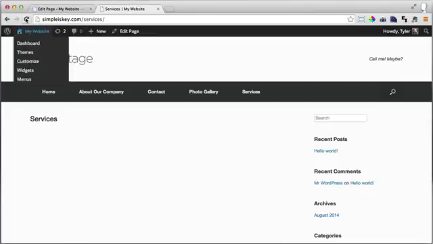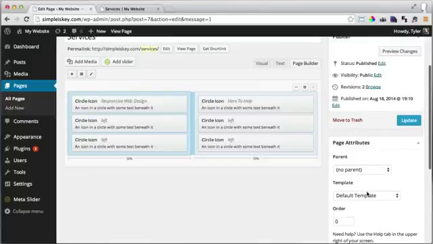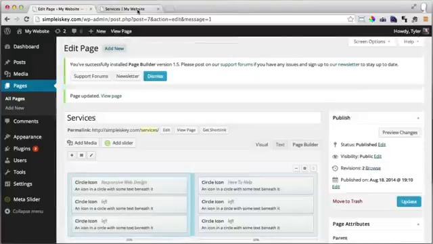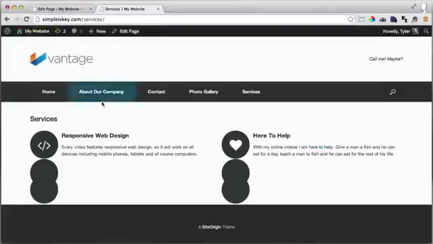So we'll just click refresh. And we can see that we didn't make the page full width. So let's go do that now. Under template, go to full width page and press update. After you do that, click refresh. And as we can see, the page is looking pretty cool. It's a little bunched up right here because we haven't added these icons yet, but it's looking pretty awesome. What if we want these rounded circle icons to be a different color? How would we go about doing that? And that's what I'm going to show you next.